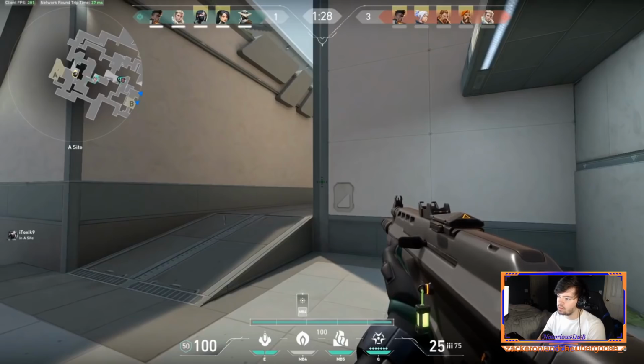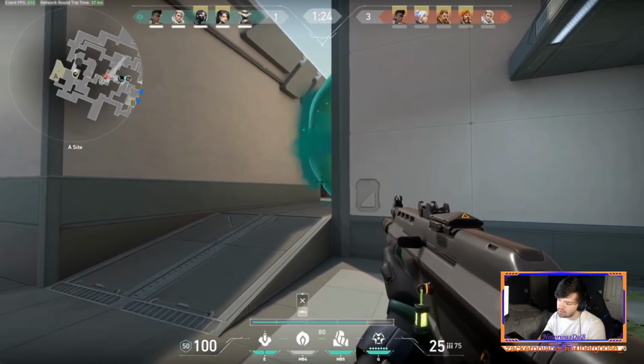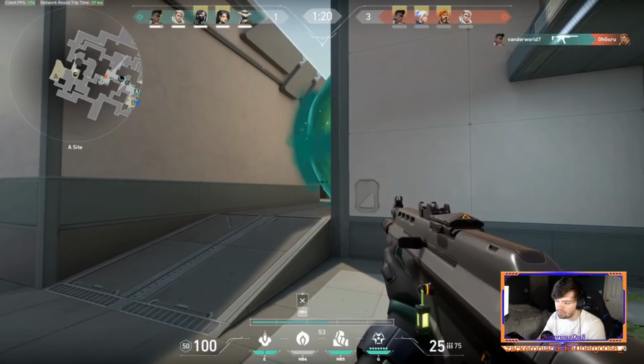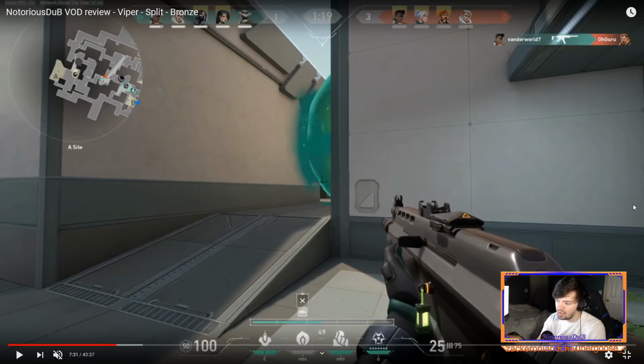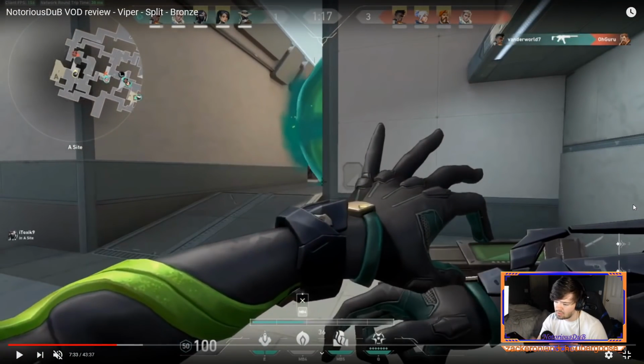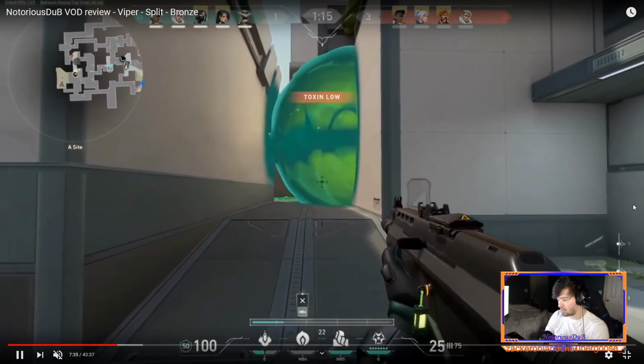With the Sova dart actually going, you could be peeking this entire time. It's relatively inconsequential here. But you see how far right you're playing on this one way? That is a very, very small gap to hit a shot through, especially when you can't see the person's head. The great thing about this one way is you can actually be all the way to the left, almost where the line is on the ramp. You can probably play about that far and it'd still be a one way.